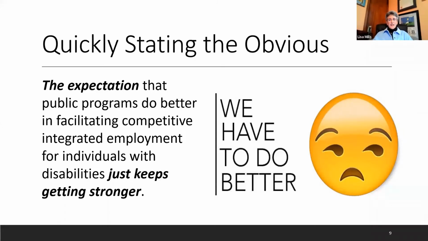I hope you agree. But I wanted to start with quickly stating the obvious in terms of the expectations that public programs do better around facilitating competitive integrated employment for people with disabilities. While in the past, it may have felt like this is a fad, it comes and goes, it just depends on whether there's a federal grant project or not, I think as we are moving forward more and more, we are seeing that this is not going away. The expectation of competitive integrated employment has been consistent and strong for a long time, and I expect that it will continue. And we all know we have to and we want to do better.